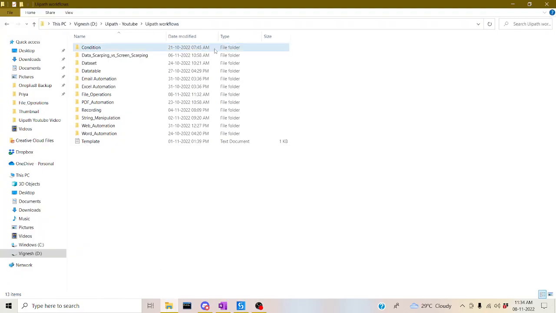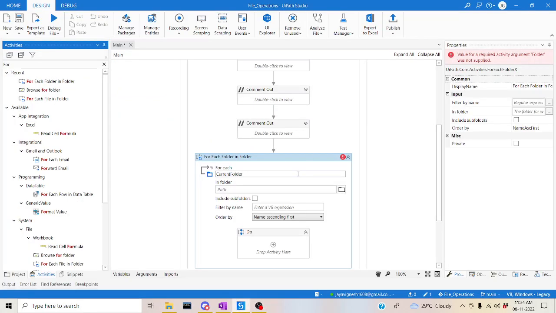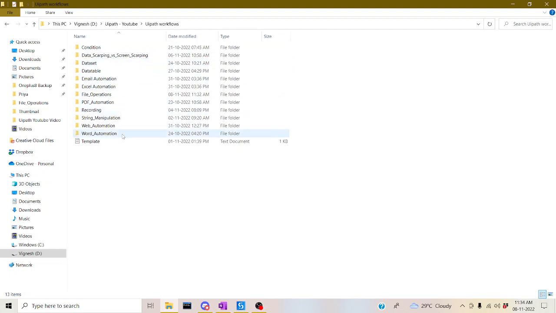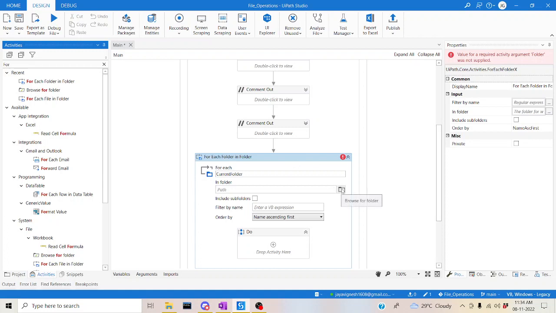It will iterate itself. For example, if you select this particular folder, what will the bot do? It will iterate each and every folder. From here itself, we can find how many folders, subfolders have been created in the UiPath workflow folder. So we can find that information. Let me quickly do that.